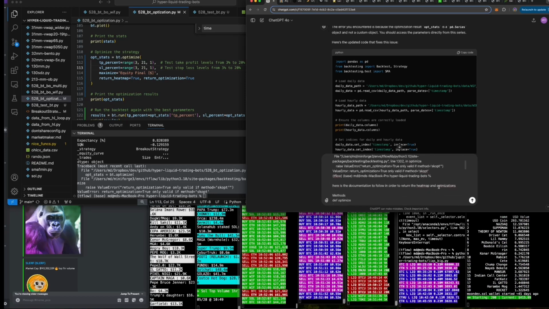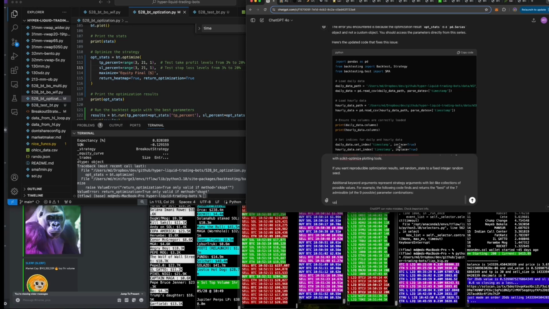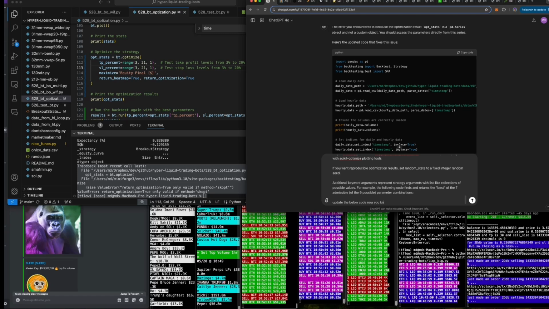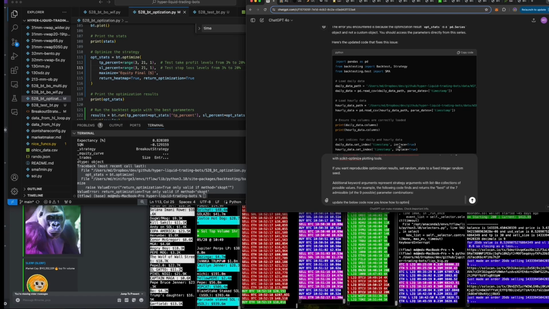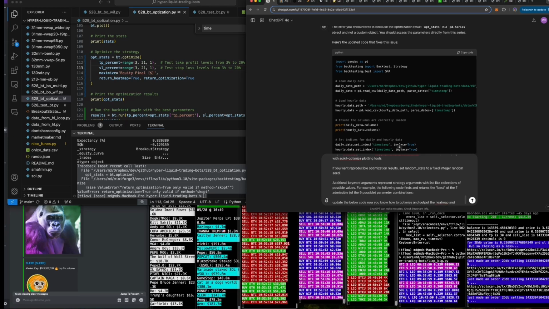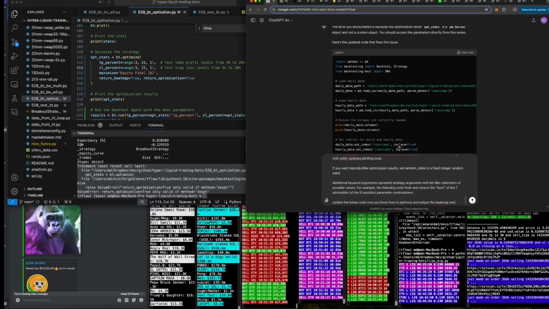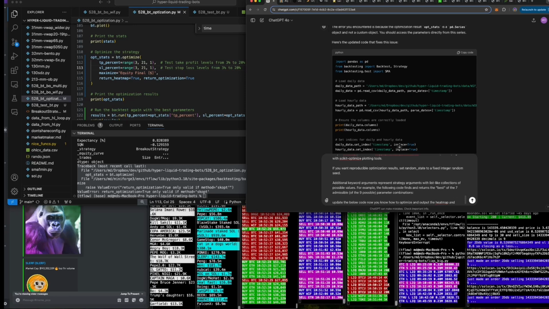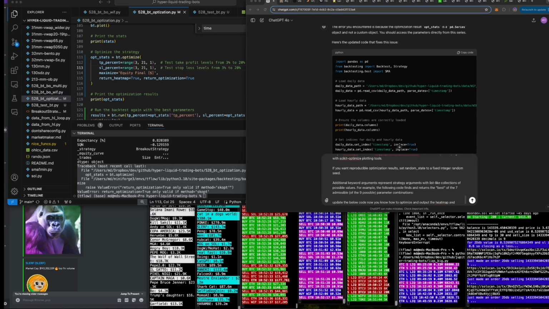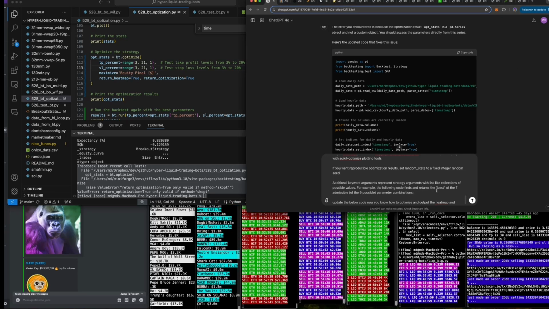Update the below code. Now you know how to optimize and output the heat map and optimizations.